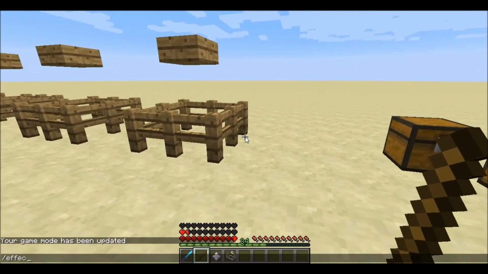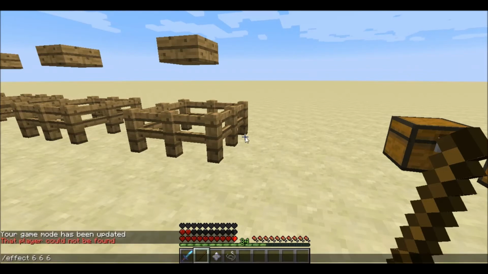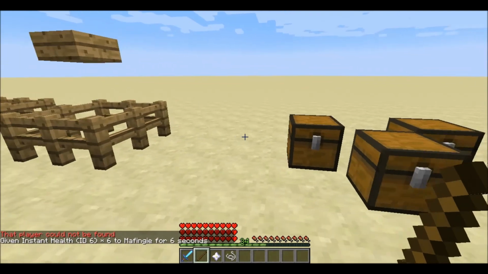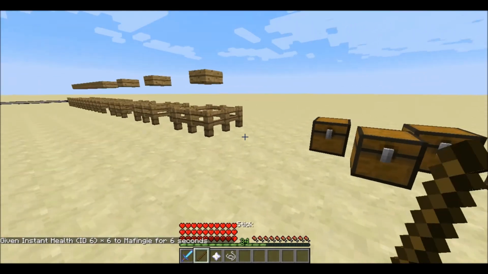So that will fill up. Slash effect. What's instant health? I think it's 6 6 6. There we go. Look at that. We have 40 extra health.